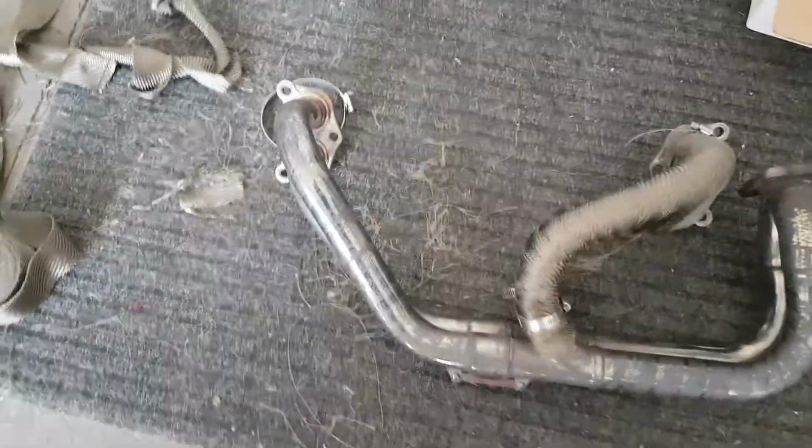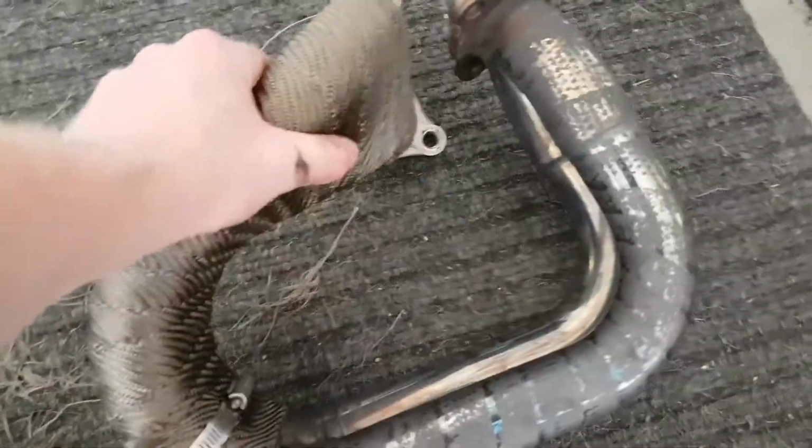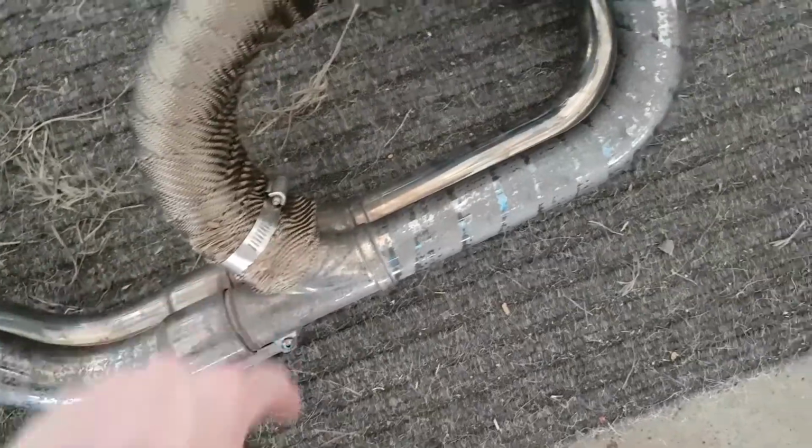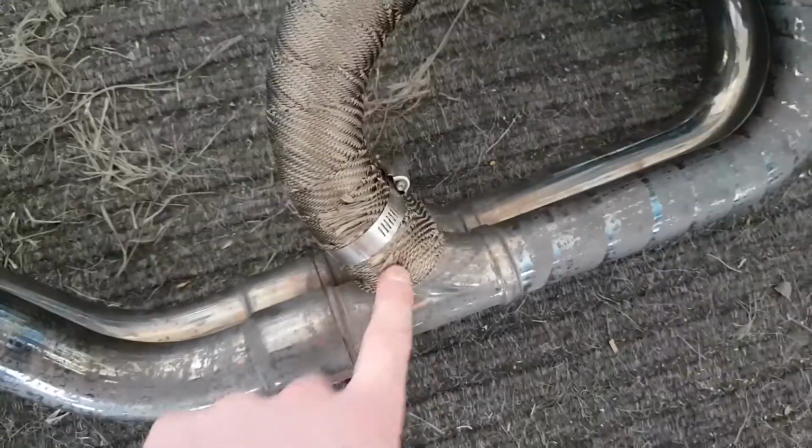Alright guys, so I'm loving the up pipe. Looks so good. And now for the header, I have got this section wrapped, and it turned out really well, as you can see. And I've just got it clamped down on both ends. So I decided to do this one first, and then I can do all in one piece from this end all the way to where it connects up to the up pipe. So just wrap it all the way around and do a little bit of a cross here, so it kind of overlaps with this section, and then just continue wrapping all the way to the end, clamp it at the end, and then we should be good.